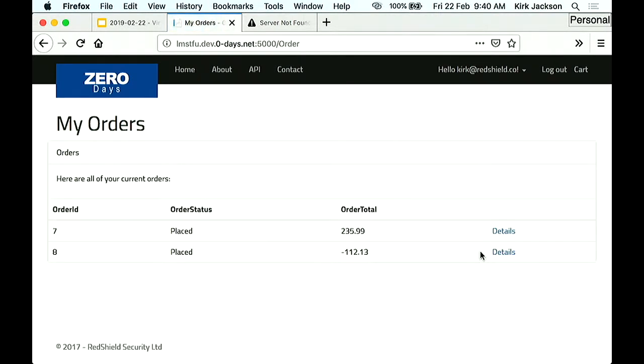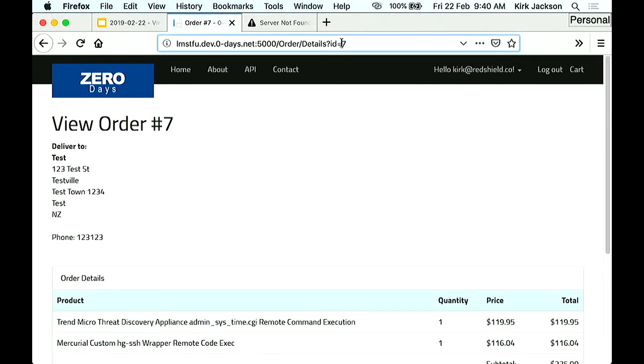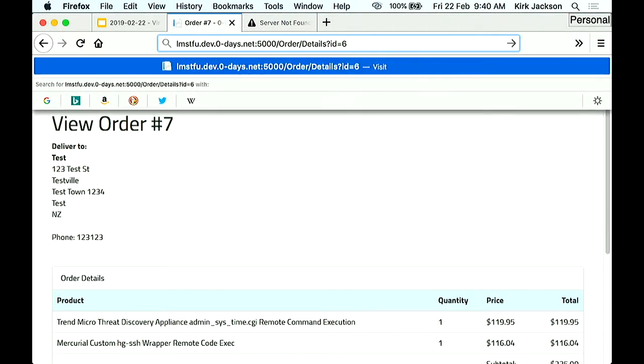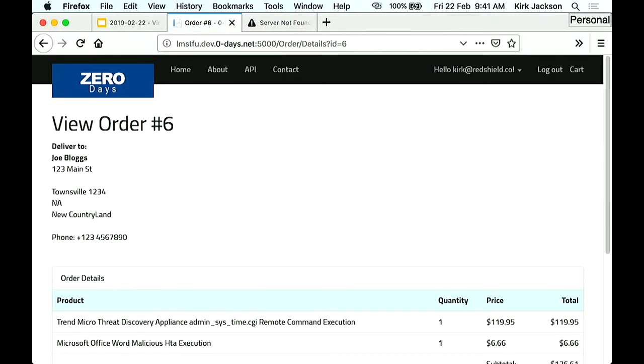So, you know, when I'm looking at my orders, I notice that my order has ID 7 on the URL. And so the first thing you do if you are anonymously using a website with authority in a jurisdiction that doesn't have computer crime laws, is you change the URL and go, oh, I can see Joe Bloggs' order because his is ID 6 and mine is ID 7. That totally wouldn't happen on a real website.